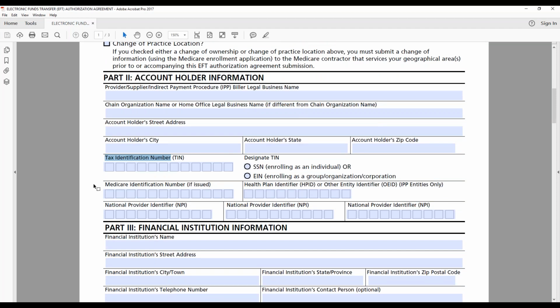Some good news on this form is there's actually a few fields here that you can skip over. You don't need to put in a Medicare ID number or a health plan identifier, and you also don't need to list all of your provider NPIs. There's a lot of practices out there that have more than 3 providers in their practice, and it would get really complicated for us to request attachments with a long list of NPIs. So CMS is going to take care of all of that for you on the back end, but that's also why it's very important for you to put your application ID number in the top corner of the form.